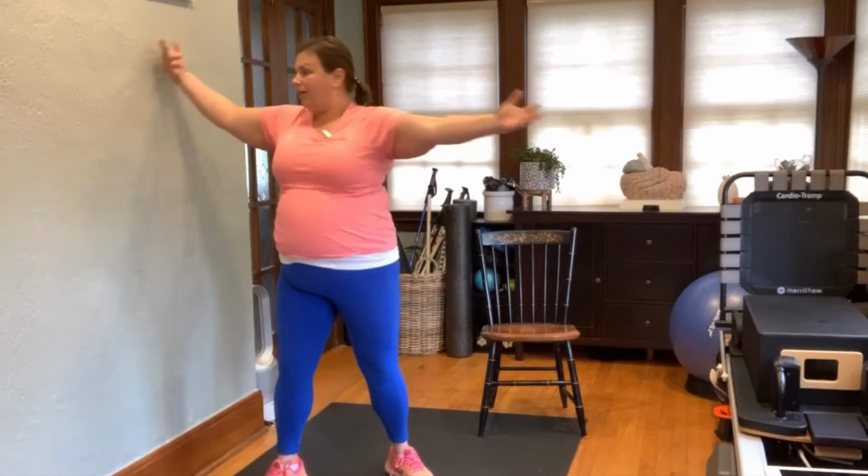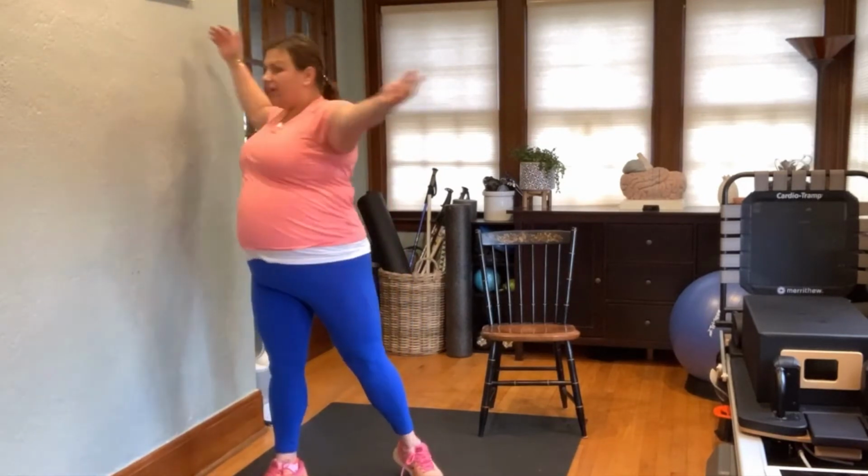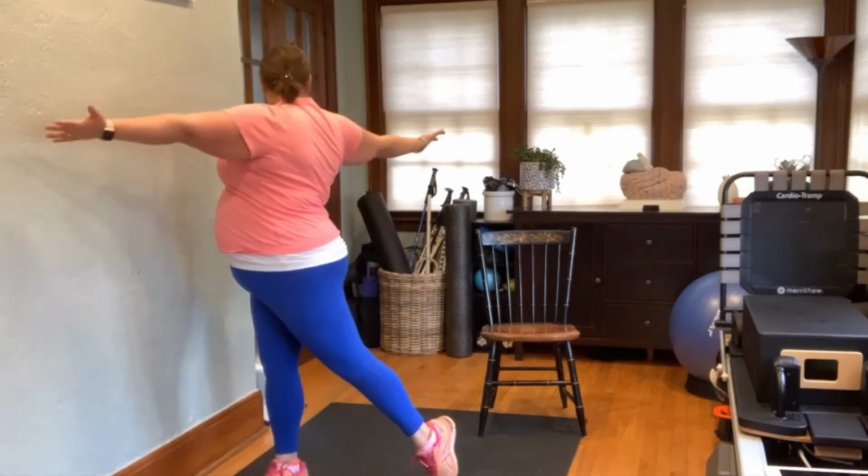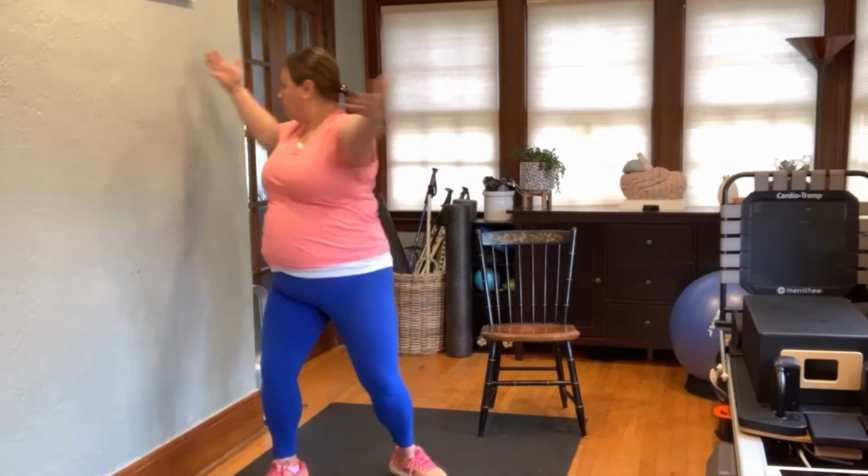So big reach, and now other way. Big reach and twist back to me. That's 1. And twist. 2. Big reach, twist. 3. Big reach, twist. Back and 4. Big reach, twist. 5. Big reach, twist.